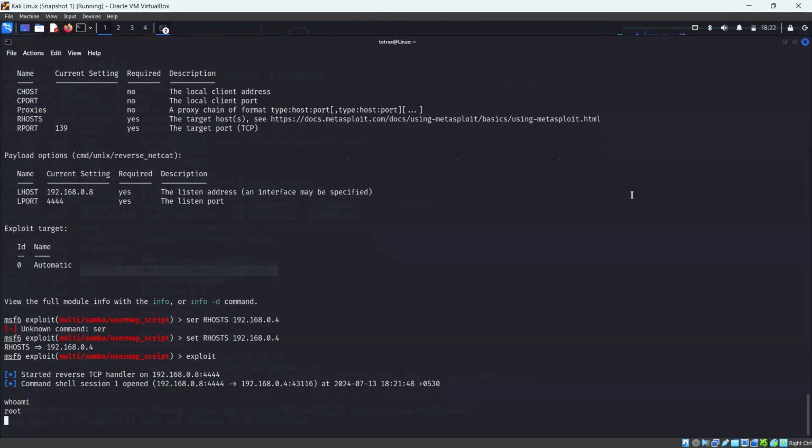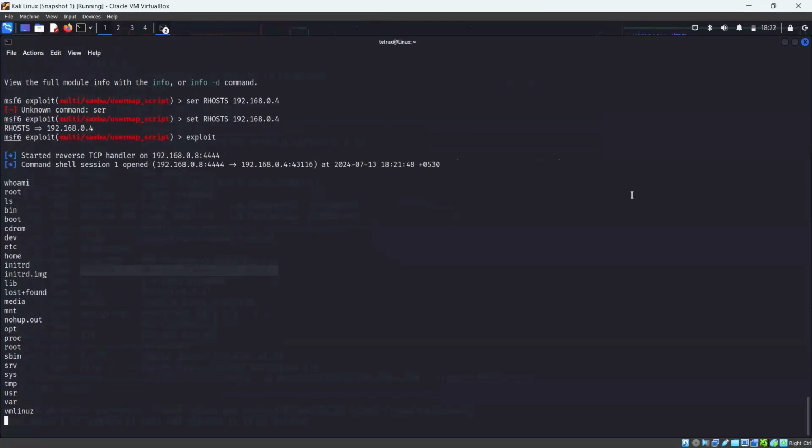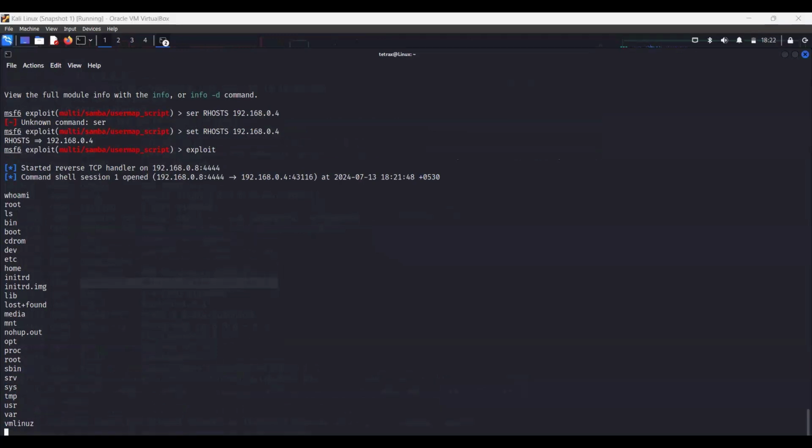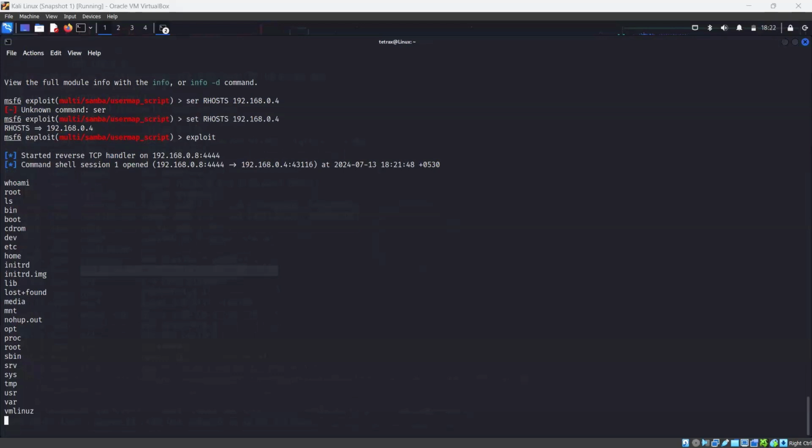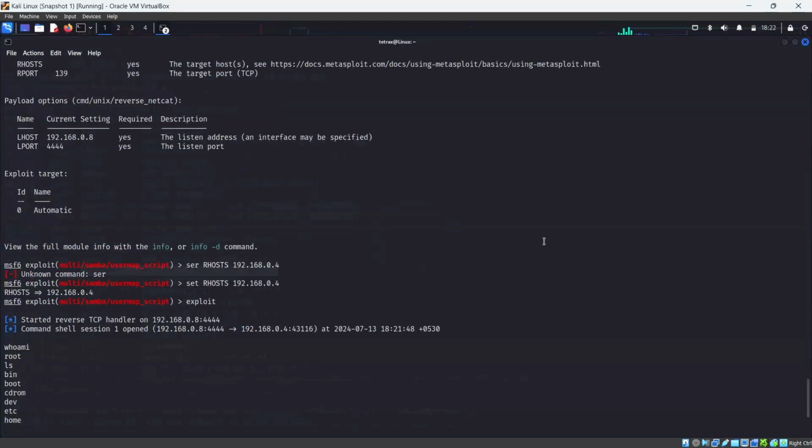Once you type whoami, root. If you type ls, you will get the different directories present in the Metasploitable server. So using SMB, we are trying to access the directories present in the server. That is the main target. We initiated it by using the older, vulnerable version of SMB, that is Samba. So this is one part.